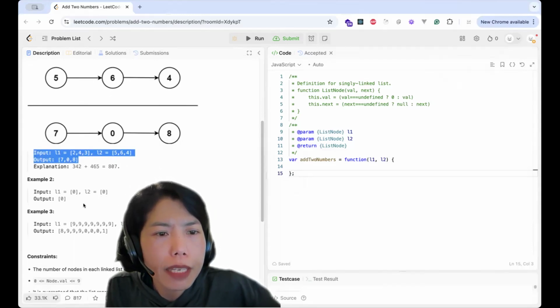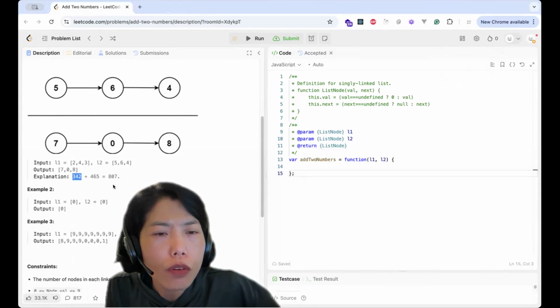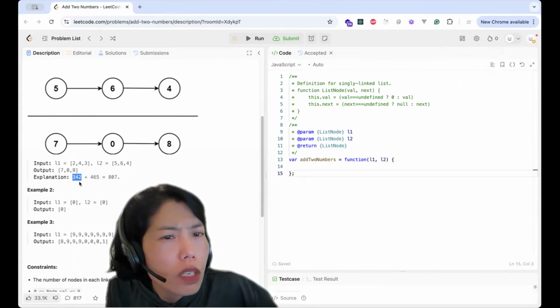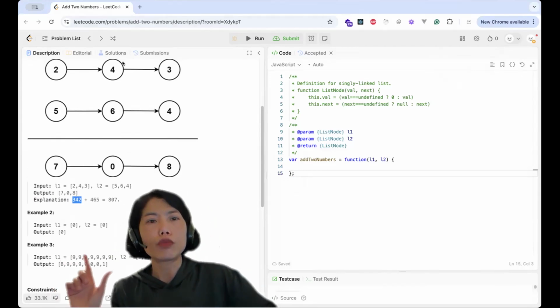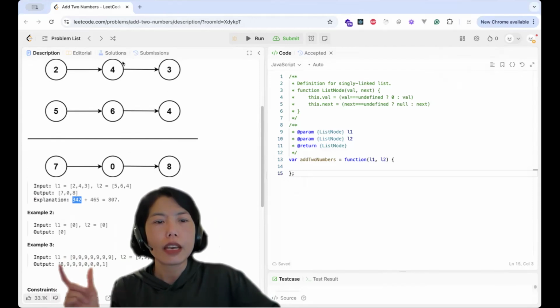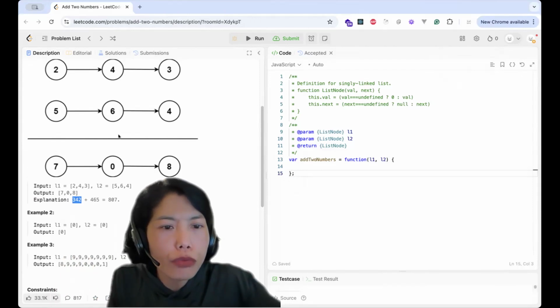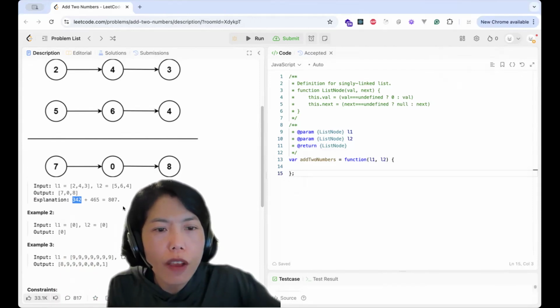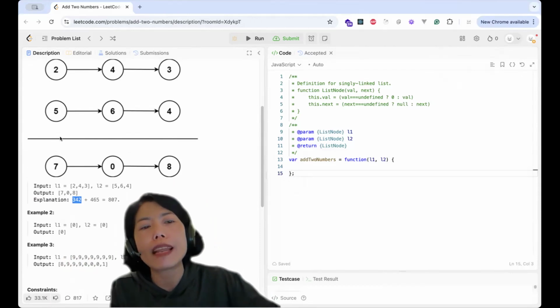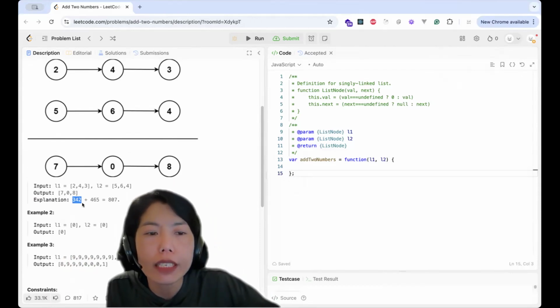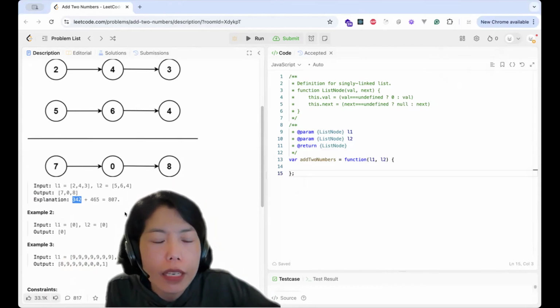There's an explanation too: 342 plus 465, reversed back, gives 807. But the output of the linked list is the new list showing 7, 0, 8.